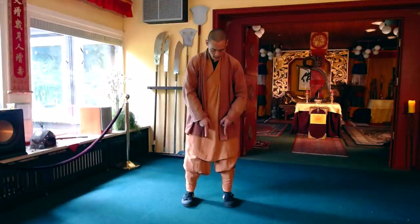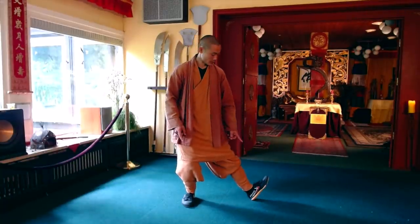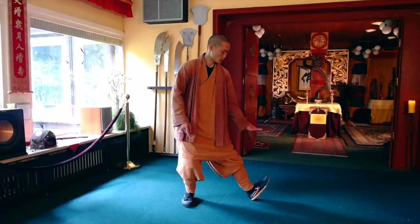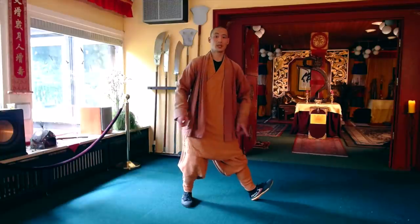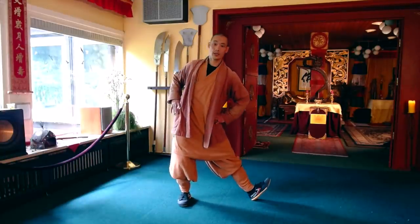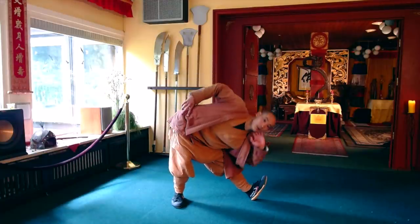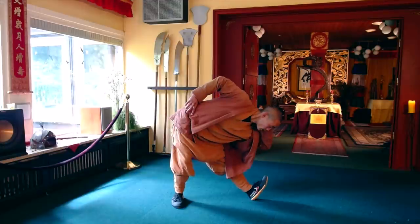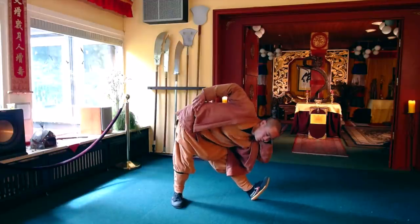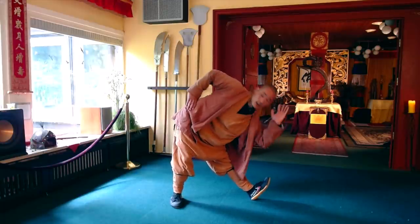Okay. Now from here, left foot, just take it out a little bit. So the toes are up, the heels are on the floor. Yeah, and here we try to go with the elbow down to the foot. Yeah, just as good as you can.